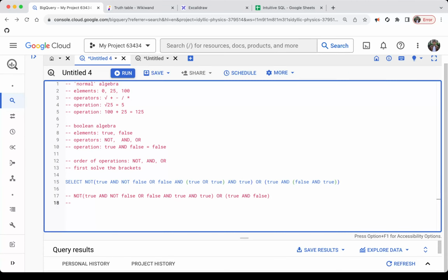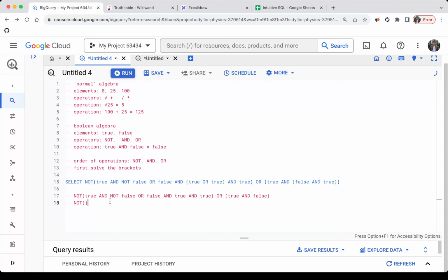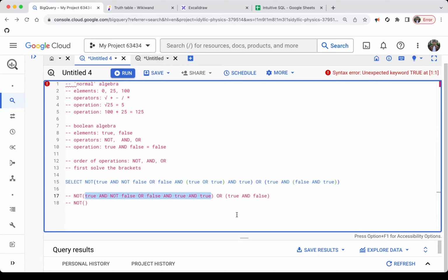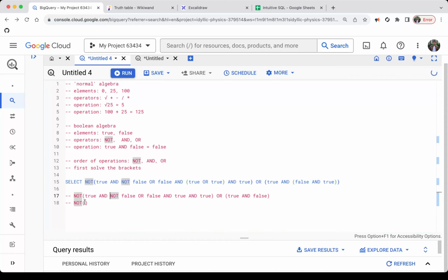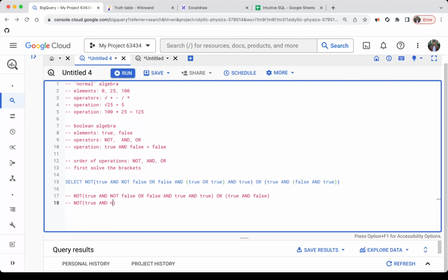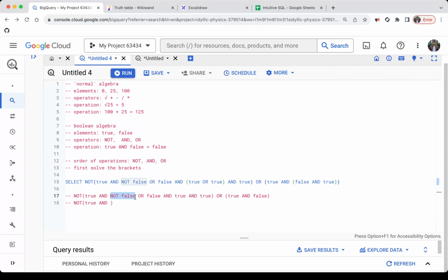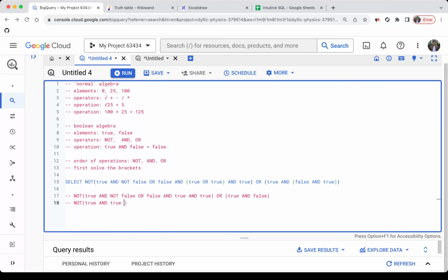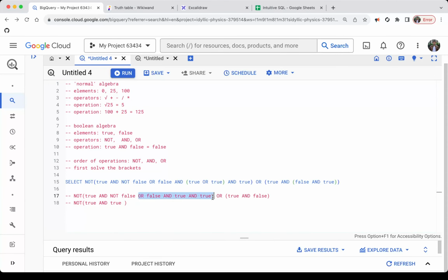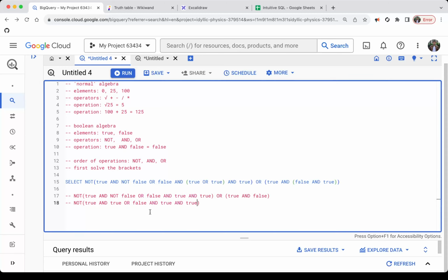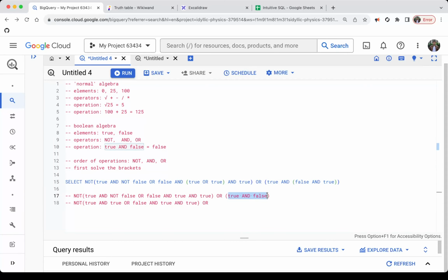Moving on to the next line, I need to solve what's in the brackets. So I can copy the NOT, and now I have to solve what's in this bracket over here. Now, there are several operators here, but we have seen that NOT has the precedence, right? So I will copy true, and here I have not false, which becomes true. And then I can copy the last of the bracket. I'm not going to do any more at this step to avoid confusion. And then I have OR, and I can solve for this bracket over here, and true and false is actually false.